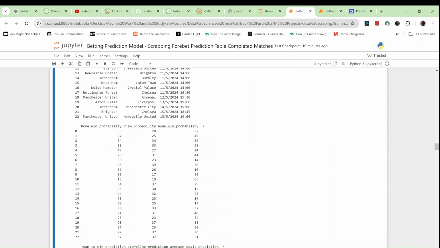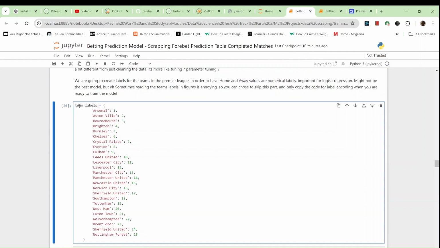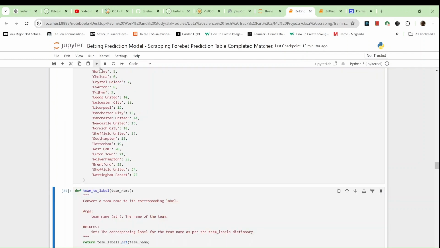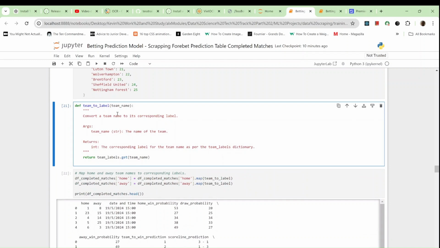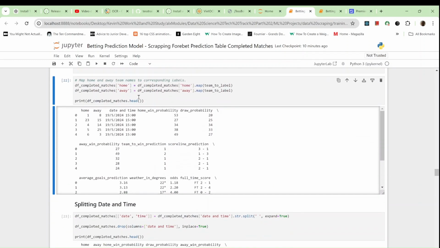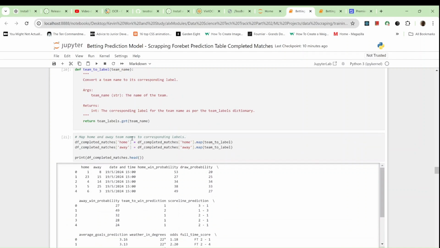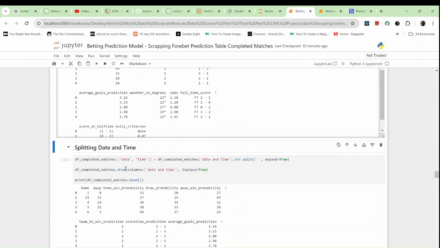So we would make sure that we convert all that information to team labels, and that's what we have here. We have a function to help us do that. The rest is just feature engineering, where we are mapping labels, cleaning the data, and splitting date and time.